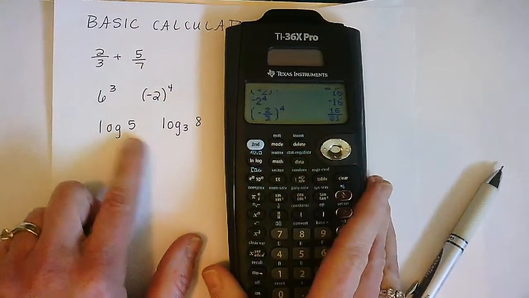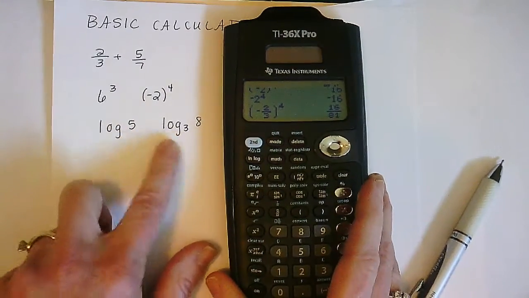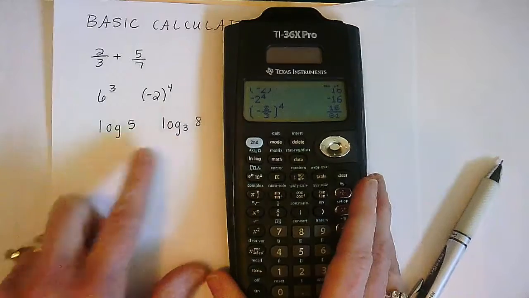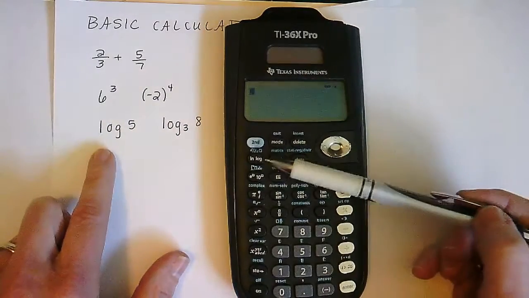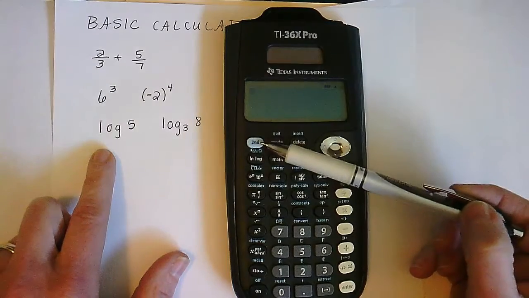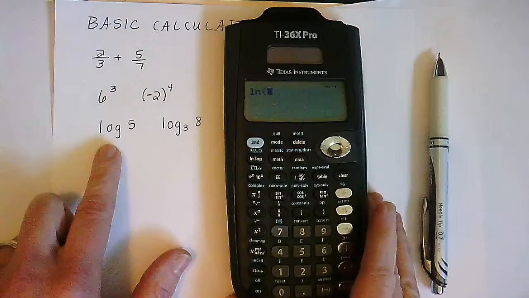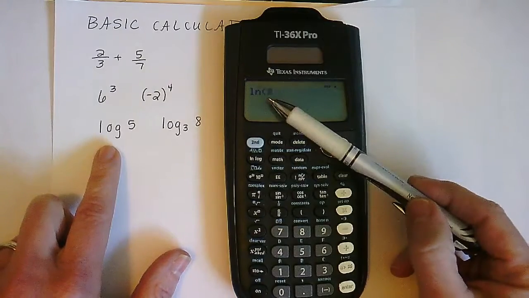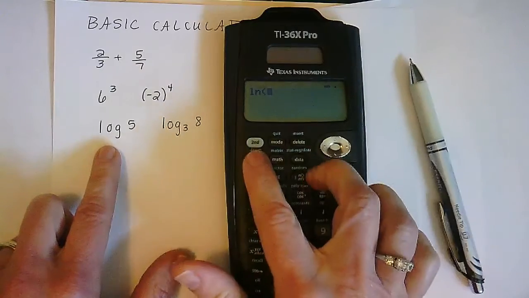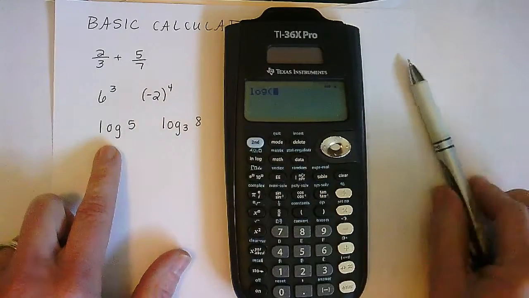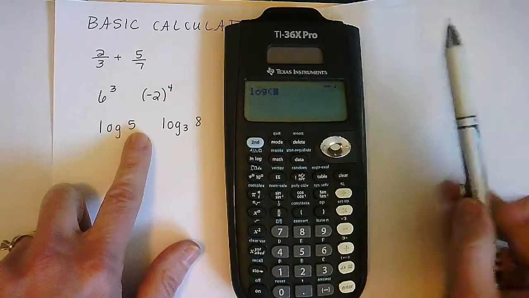The other thing that we're going to have are logarithms, and you're going to have these really soon as we're going to be graphing and looking at some of the graphs. So your logarithm key on your calculator is up here. It's right underneath the second function key. And if you hit that key one time, it will show the LN, okay? That's what we call the natural log. If you hit that same key a second time, it will show LOG, and that's your base 10 log.